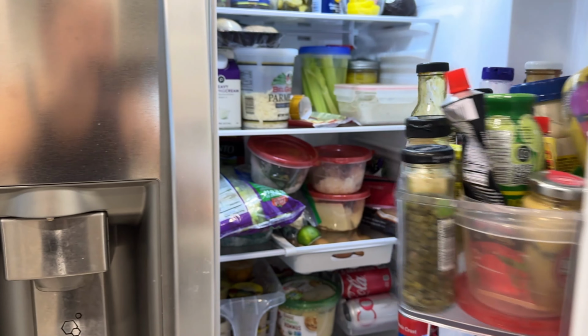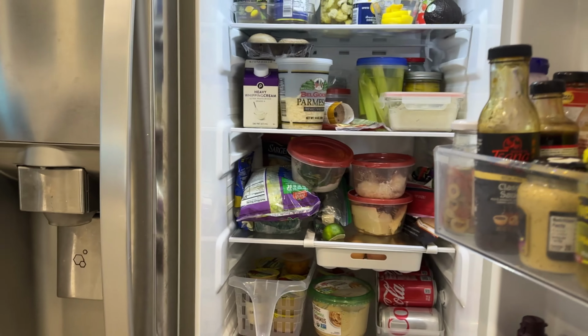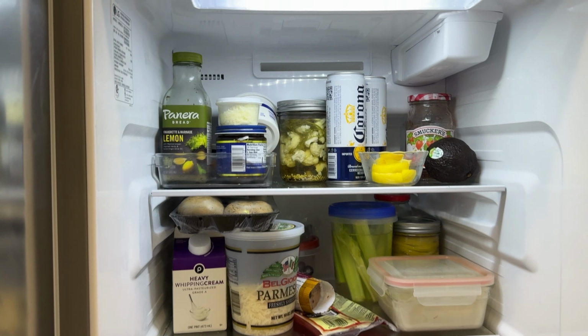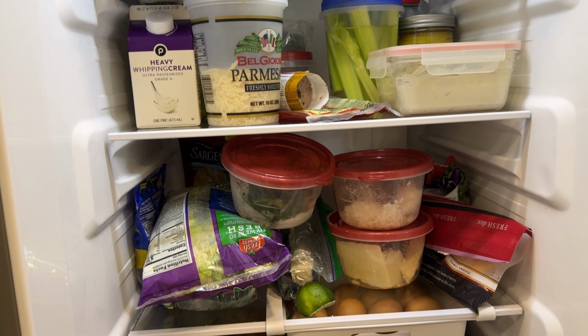I did the freezer organization. Now I want you to see. I'm laughing because I know everybody has this. My refrigerator is a mess, a hot mess. I'm going to show you all the shelves and all the junk.